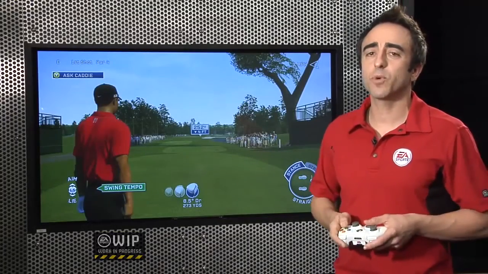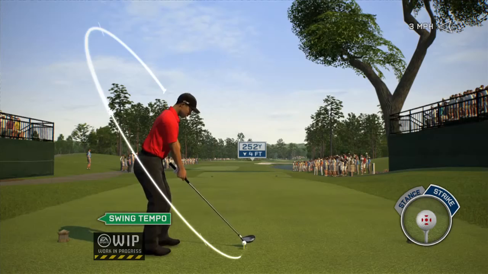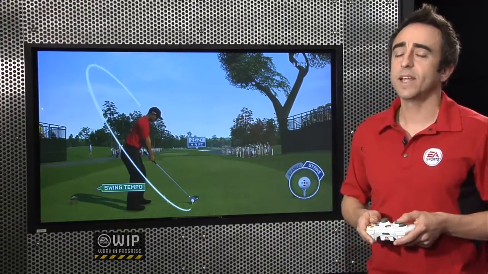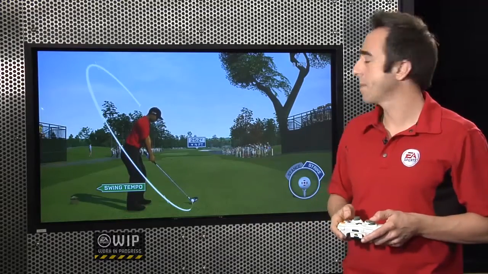When you've got your shot set up the way you'd like it, simply go to address, and you're going to see your golfer's swing plane draw around him. This swing plane indicates two things: the accuracy that you're going to need with your club coming back, and the distance that you're going to need to hit to execute the shot that you've just set up.